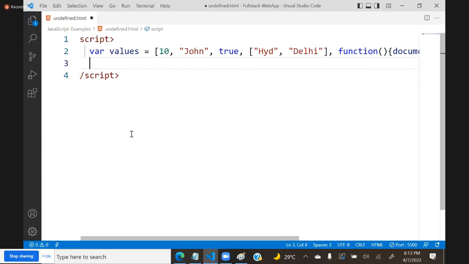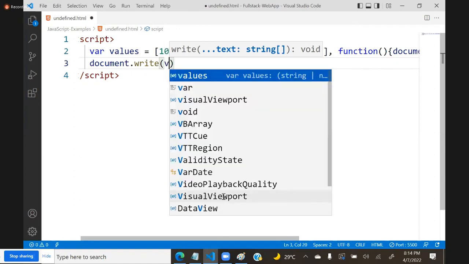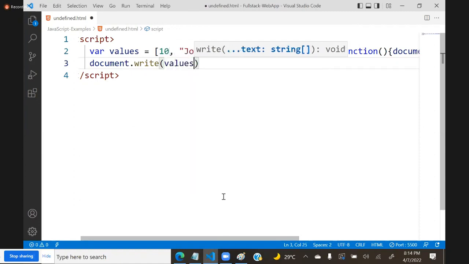Now, how to access with reference of property? Now tell me how to access Delhi. Document.write. The array name is values. Values is array. So of what is the index? 0, 1, 2, 3. So that means 3.